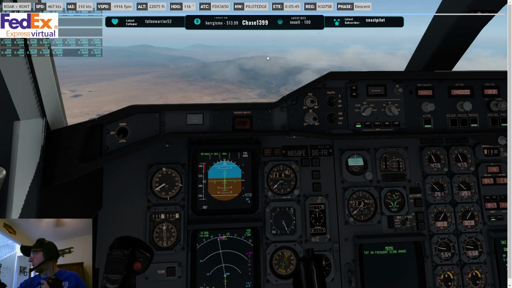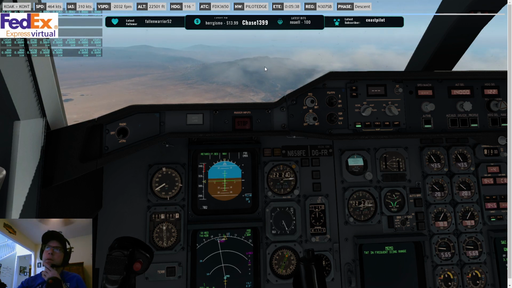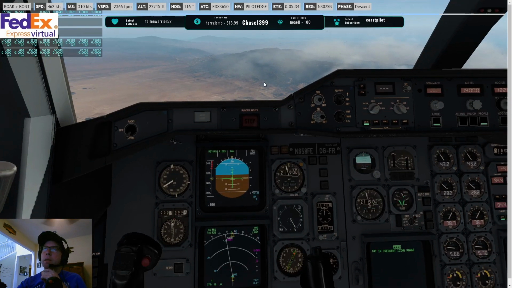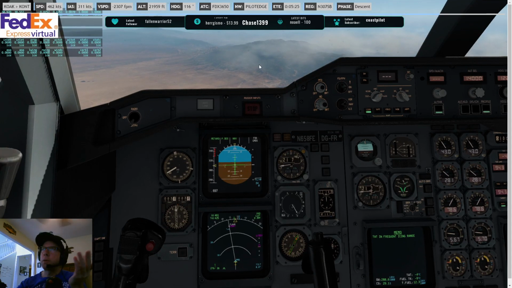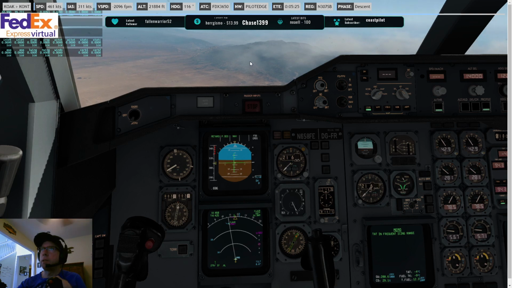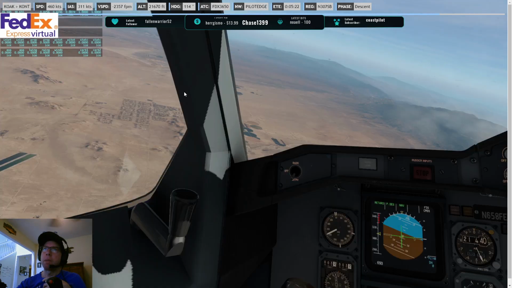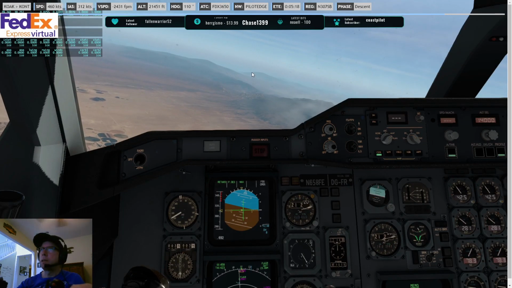Just maxed out your world object, still holding FPS out there in Arizona. The test will be California. I can't remember, my world objects are about there in the middle, because they don't render up at these altitudes anyway, so it's only when you're low that world objects draw, so it's a waste of resources, in my opinion, to max out world objects, unless I am wrong. But that's my understanding of it, and I'm not saying that that's gospel, because I could definitely be wrong.